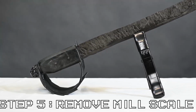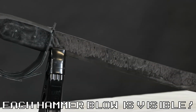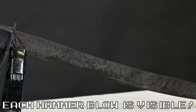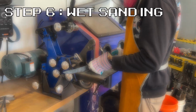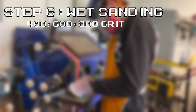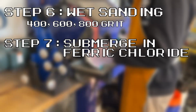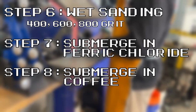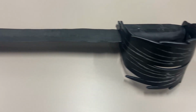We removed the remaining mill scale with an angle grinder, stripping disc, and vinegar bath. We decided to leave the hammer marks visible on the final piece to accentuate that our steel was hand drawn and to give an aesthetic texture to the spine of the blade. We finally prepared to etch our blade by successively wet sanding with 400, 600, and 800 grit paper by hand. The blade and tang were then twice submerged in aqueous ferric chloride for 10 minutes and then rinsed and submerged in 65C coffee for 40 minutes. This process gave our dark etching 1095 blade a beautiful and sturdy black coloring.